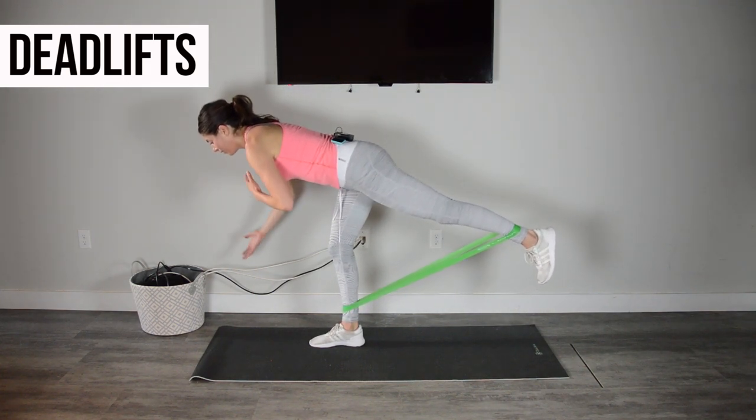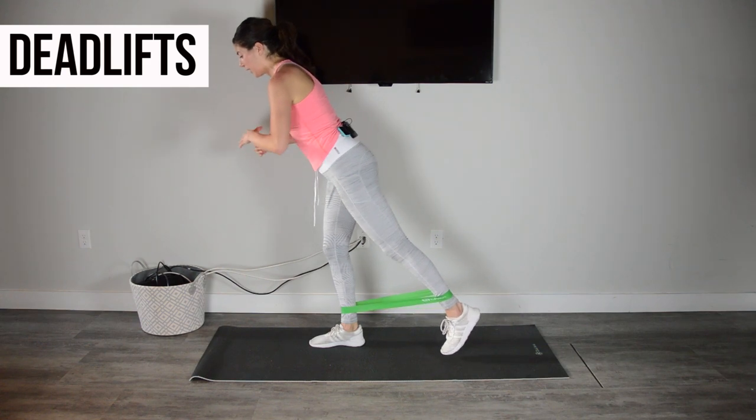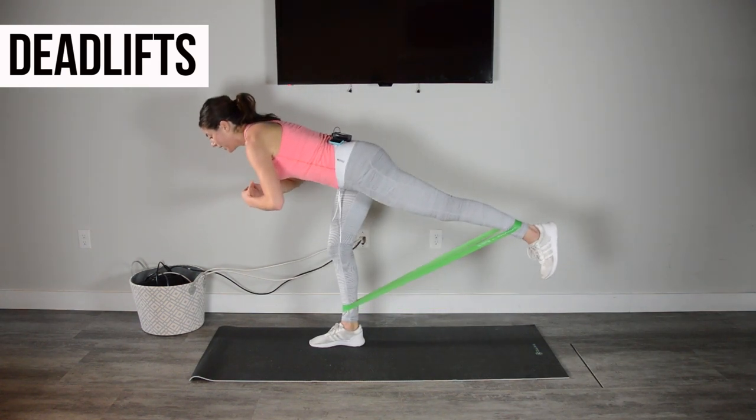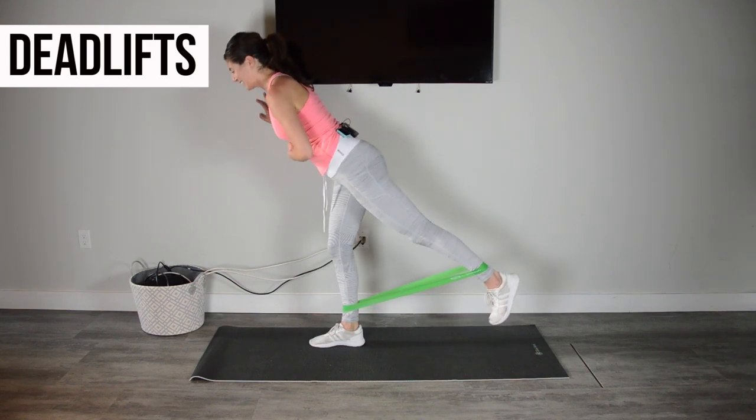By the way, don't mind these lovely wires here. My cable box is attached to the wall, so I couldn't do anything about it. So I guess we're just going for an industrial chic look in today's workout.